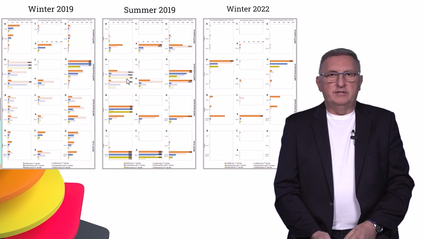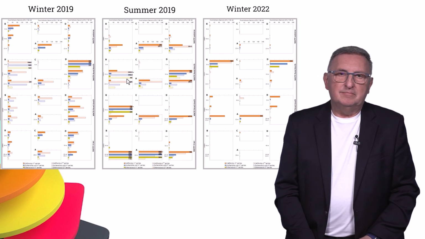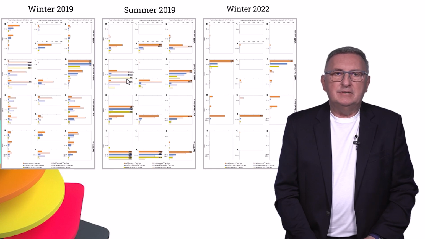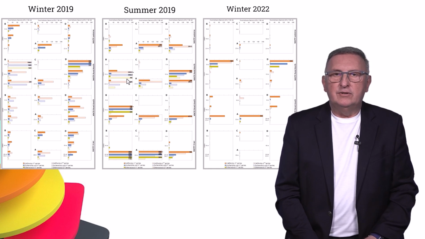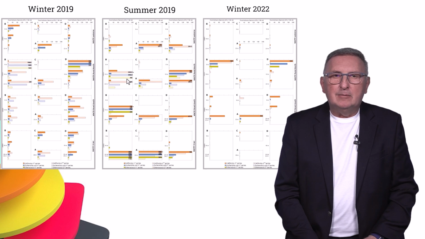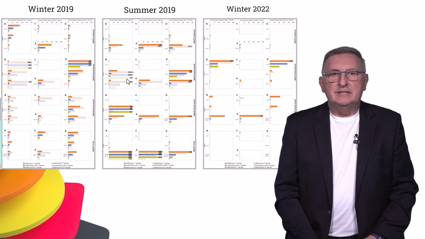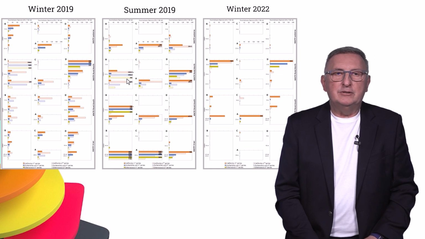This is maybe on first look a complicated slide, but it is not so complicated if you try to understand what is in it. We have 3 campaigns: winter 2019, summer 2019, and winter 2022. And in these boxes, we have results of our study, of our sampling. What is important, for example, is that you look in boxes signed with the C, because that's the 300 line where there should be no fecal pollution coming to the beaches.